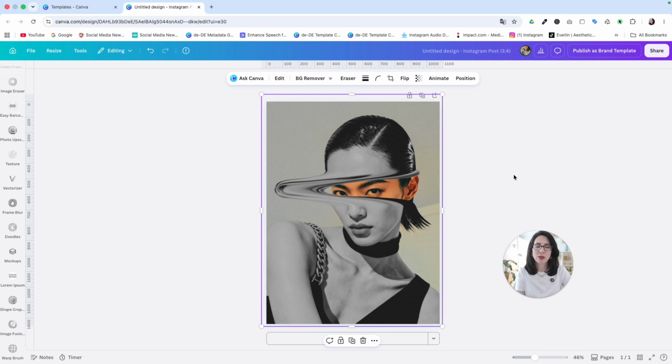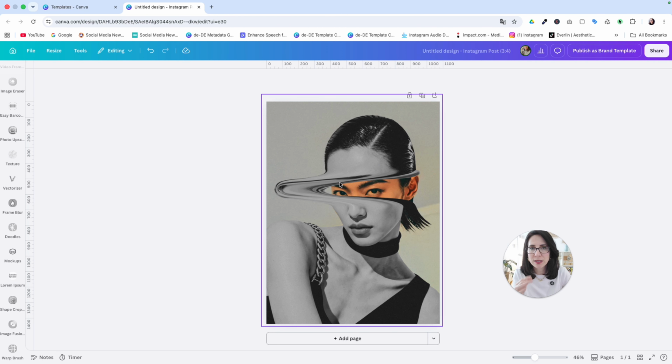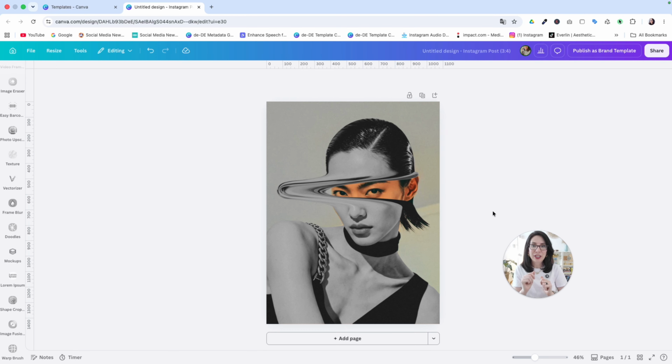There you have your Liquify effect created in Canva. The more you practice, the easier it will feel for you, and you will also see some nuances when you try to use different sizes in the brush. You will see that it makes the difference in some designs, and you'll have to kind of test a bit till you have a sense of how it works for you.